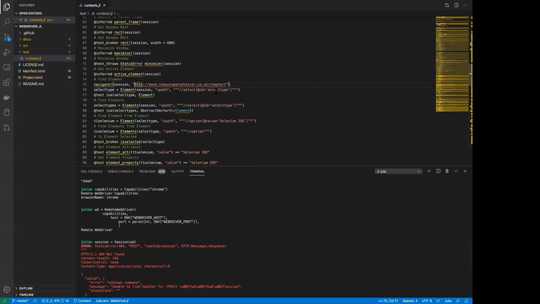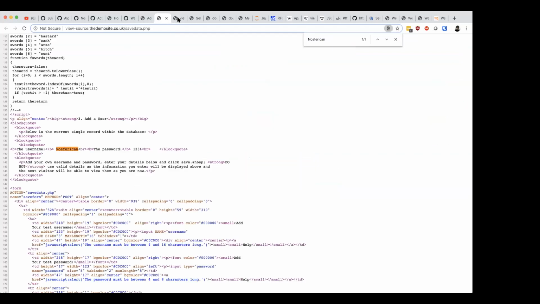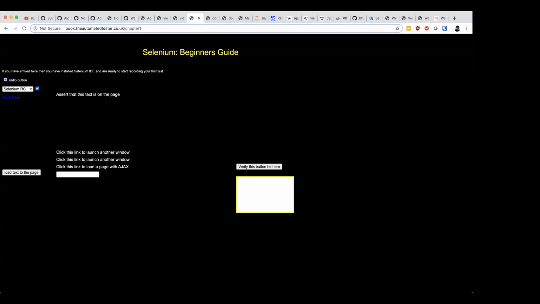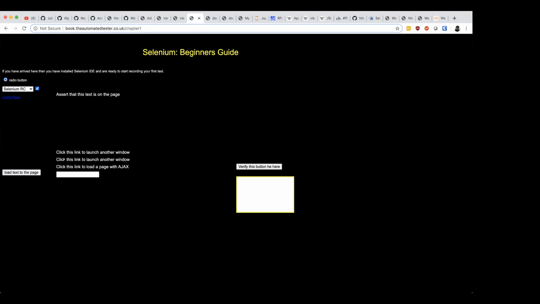So in this chapter 1, select type. I need to share the screen. Okay. Google Chrome. Yes. So let's go to chapter 1, this one here. So if I wanted to select that one, I can go to inspect.